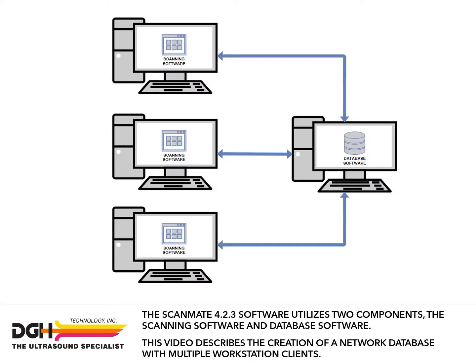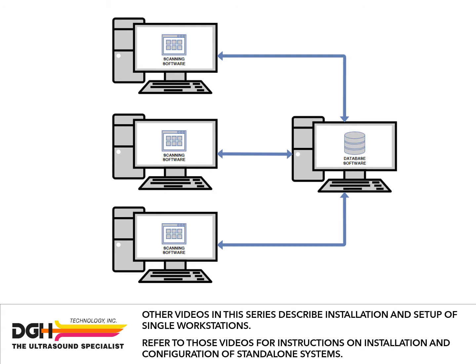The Scanmate 4.2.3 software utilizes two components, the scanning software and database software. This video describes the creation of a network database with multiple workstation clients. Other videos in the series describe installation and setup of single workstations. Refer to those videos for instructions on installation and configuration of standalone systems.